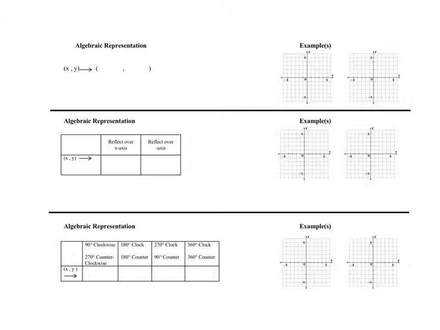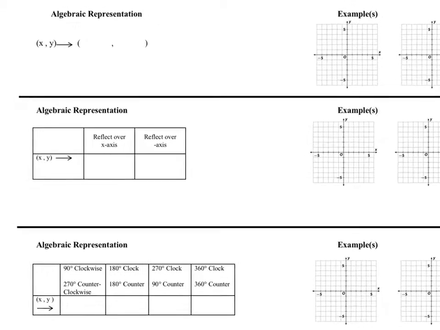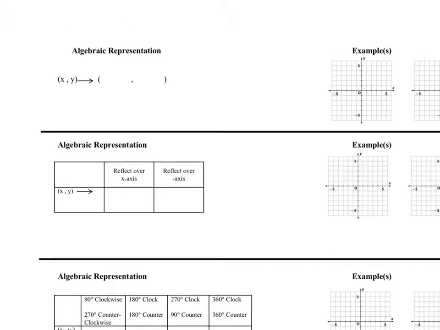Hi class, what you have in front of you is a review of the transformations that we did in Module 9. That's the translations, reflections, and rotations. This handout is going to help you with preparing for your test that's coming up, and also to help you with not having to remember all of these different rules and what they mean. So let's get right into it. Right after this, you'll be working on a practice test that, again, is going to help you with preparing for the test.